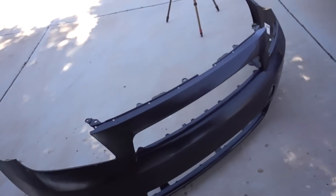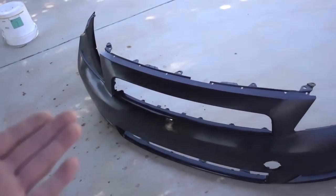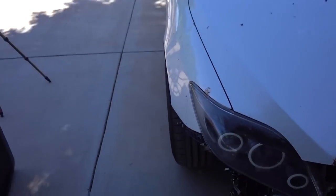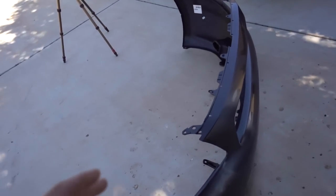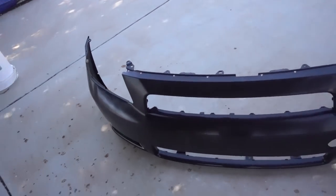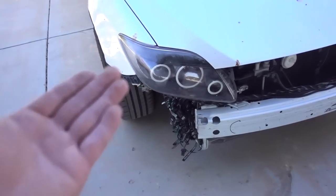I bought this front bumper just as a temporary fix. As many of you guys know if you're watching the channel, Kodak ended up ripping through my wiring harness, eating through the driver, the 80 and the 110. I'd rather just buy a new front bumper than damage my existing one since I'm running pretty low. This only cost about 55 bucks — a pretty cheap buy from a local shop that sells bumpers, headlights, and other parts for cheap. It's just temporary so Kodak doesn't rip through my wiring again.